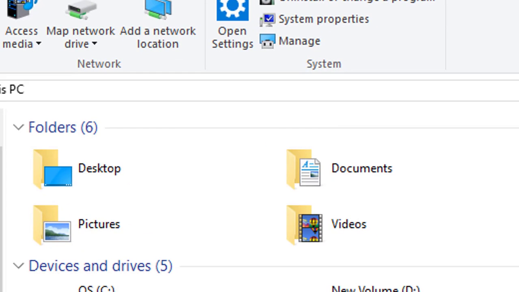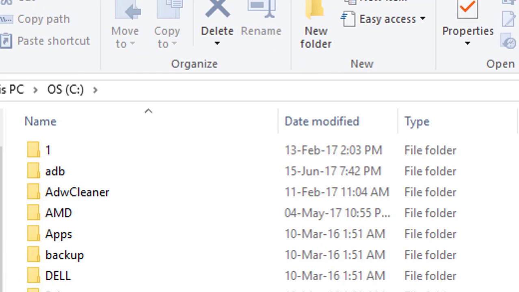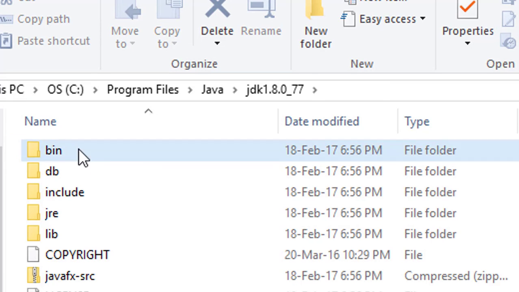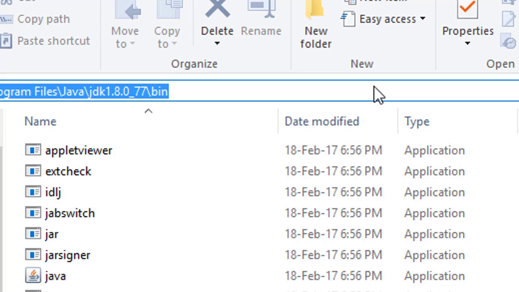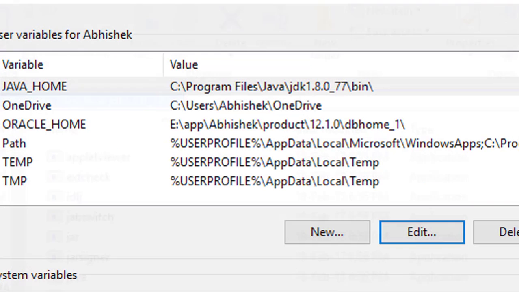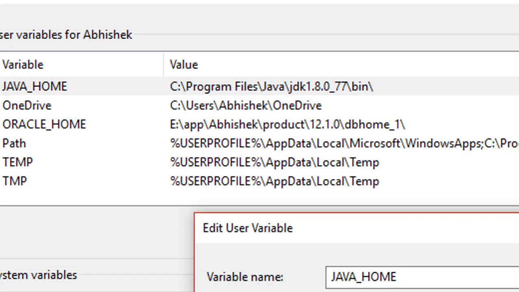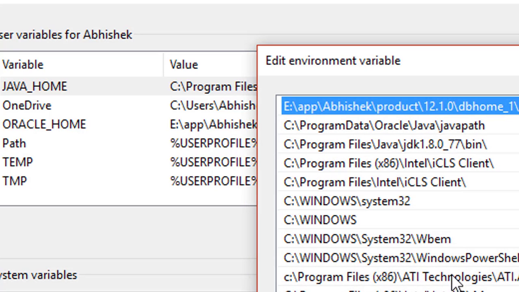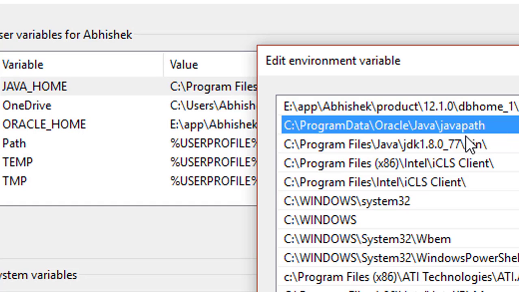Go to C drive, Program Files, Java, then the JDK and its bin folder. Copy this whole path and paste it here. This is the system variable. Please check whether the same path is written here as well. Yes, it's written here.